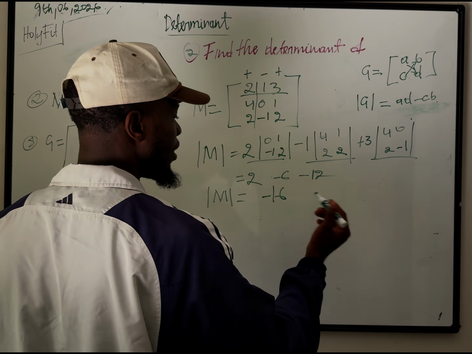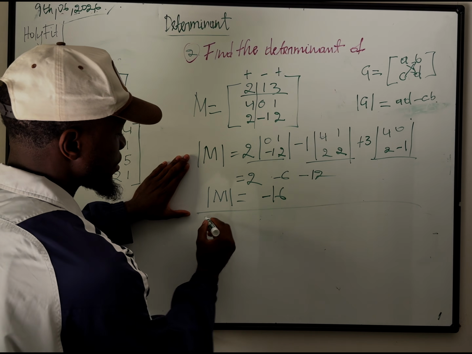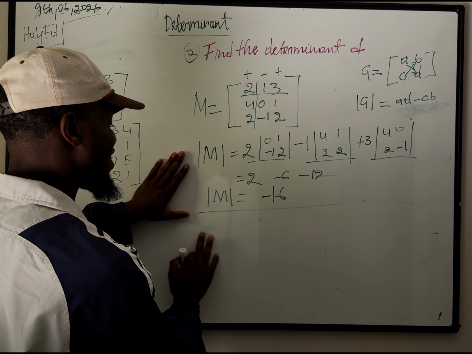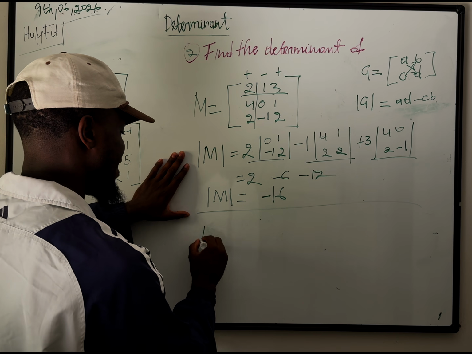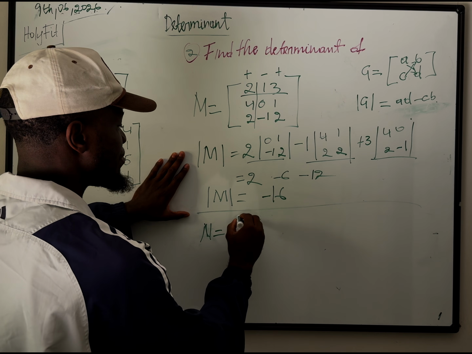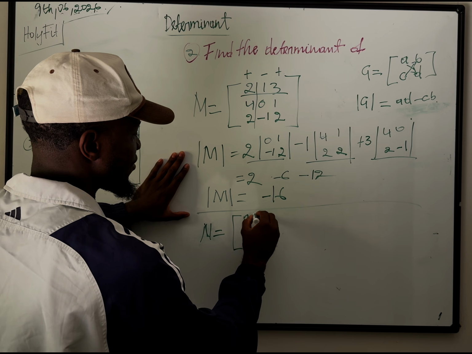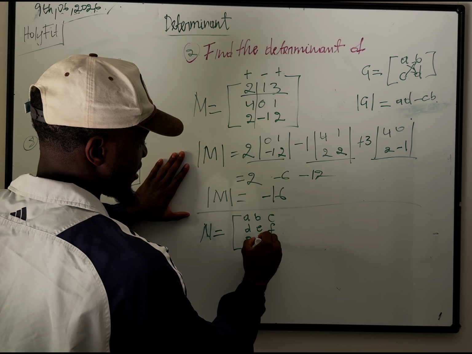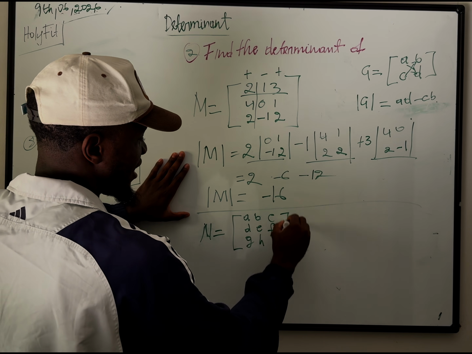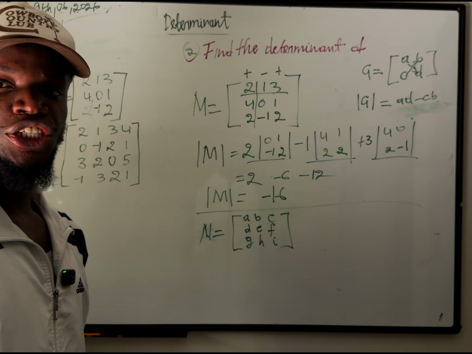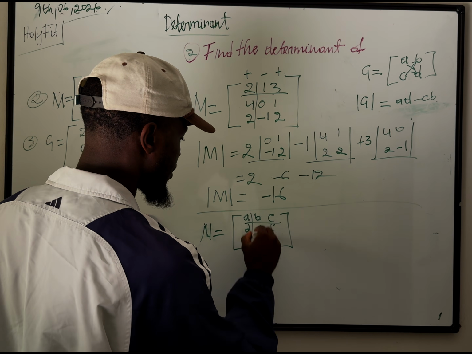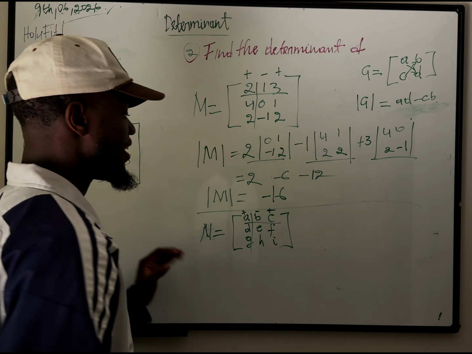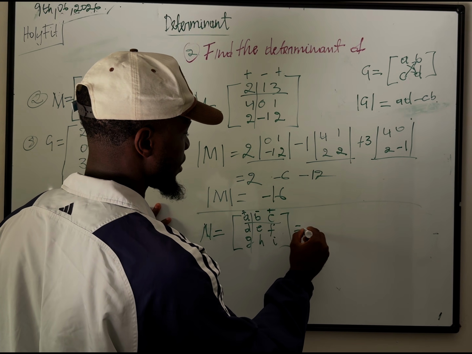So below here I'll say consider N as a 3 by 3 matrix holding 9 elements, and we're going to have A, B, C, D, E, F, G, H, and I. We are going to use cofactors by selecting our first row and first column, knowing that this is negative, positive, negative, positive. That simply means this is going to be equal to A.